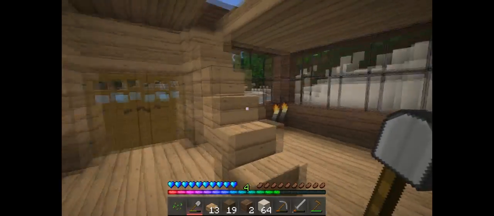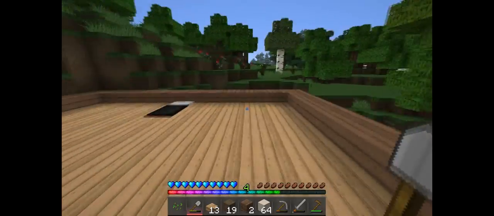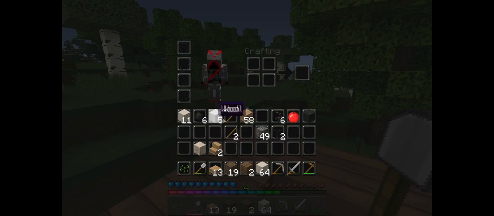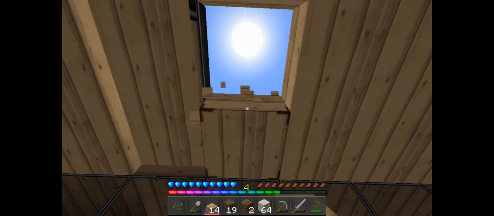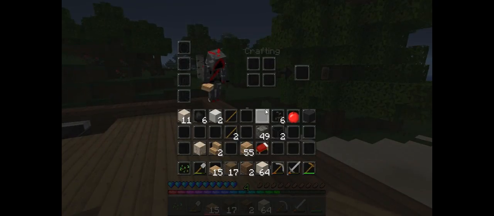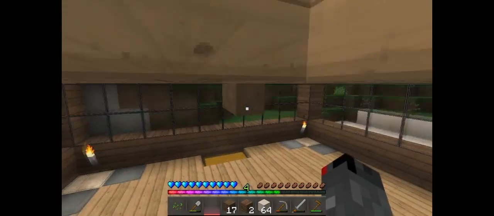There we go. Six, twelve. Nah, I should have enough sand. I kinda want to have a double bed. Have I got enough wool? Yes, I do. I'm downstairs. Make another bed. And I'll make another axe in a second. And go upstairs. Get my bed. And bada bing, bada boom. Little double in-ground bed there.